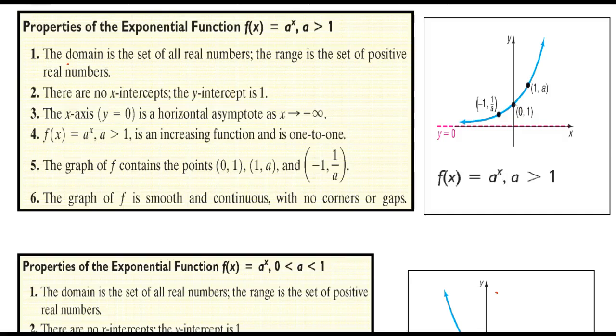Hey guys, this video notes is the continuation of our unit 5.3, okay? So in 5.3, we are dealing with exponential functions. This first set of properties says properties of exponential function, which is provided with f of x equals a to the x. A is the base, okay? In this particular problem, it wants the base to be greater than 1.